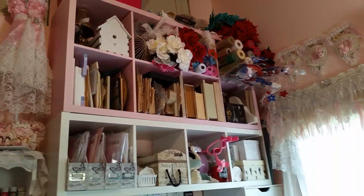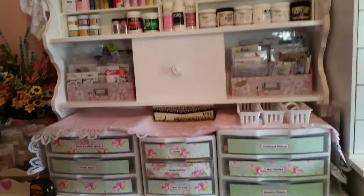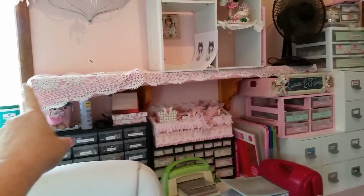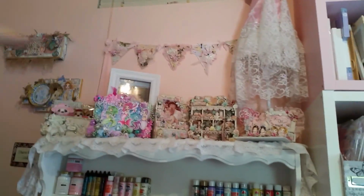But I really love the way this looks now. It looks much more organized, even though that stuff's way sticking out. I have no choice. So that's just a quick little overview. And I will, like I said, be doing a full room tour after the window goes in. And then I have to find another place for this shelf right here. And it can't go over the windows because there's not enough room. So I'm thinking probably up here.